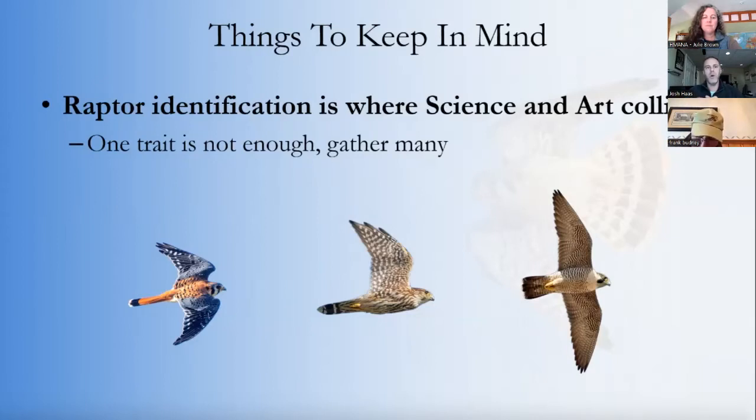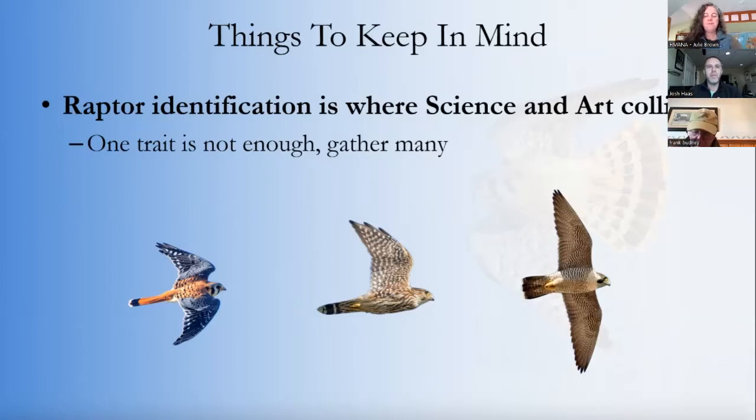And we have to embark on a different type of journey that includes, again, looking at the shape that we're seeing, the type of wing flap, whether it's stiff or loose or flexible, things like that. That's the type of identification that we're talking about. And what's important here is that one specific trait is not enough. I always like to tell people, and you're going to hear me say this a lot today, you have to get a few pieces of the puzzle, not just one, for the image to start to appear. So one trait is not nearly enough. We have to have more than one.